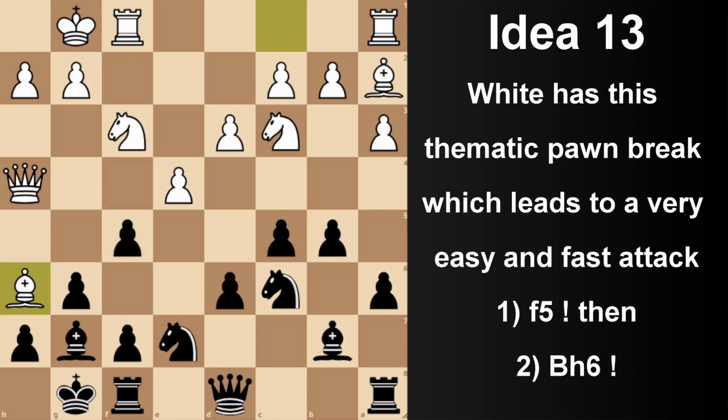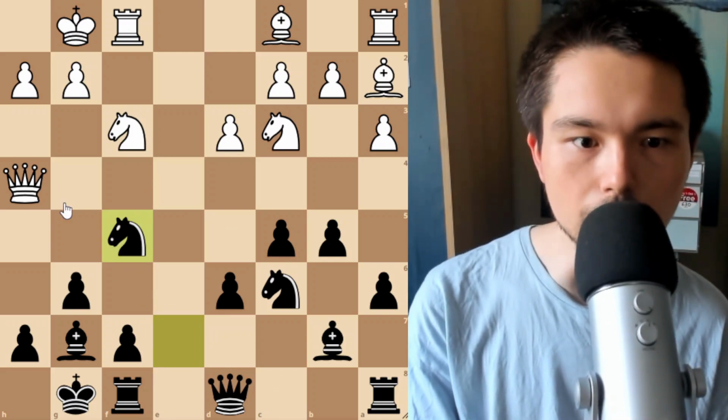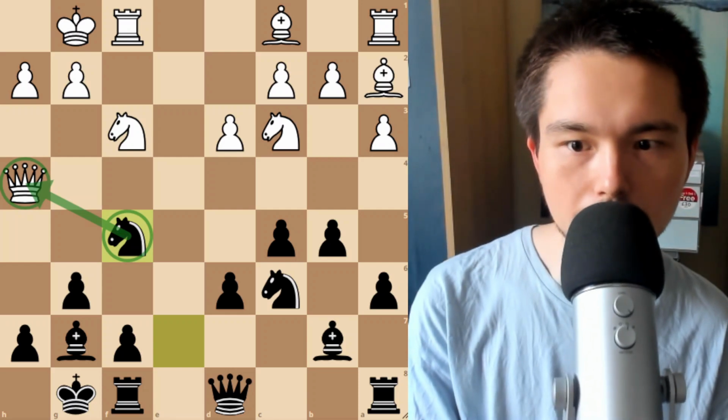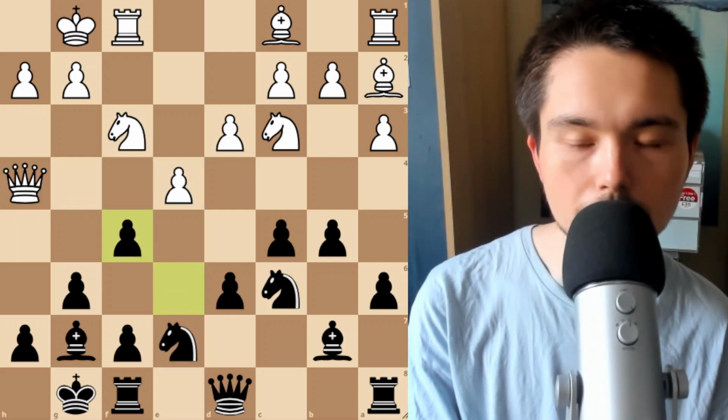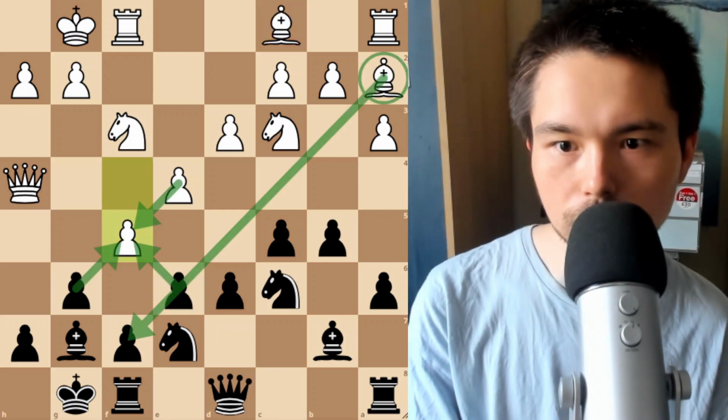Take, and then bishop h6. We don't take back. No. You do not take back because now the knight comes in and we're hitting the queen. So that is not acceptable. So here, after take, bishop h6. Now I go to that final chapter. We'll take it from here.